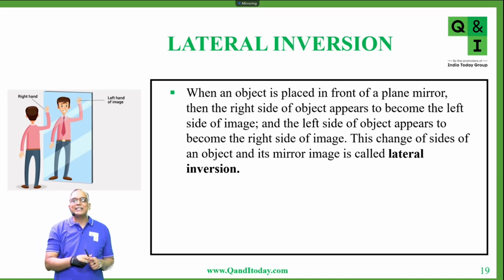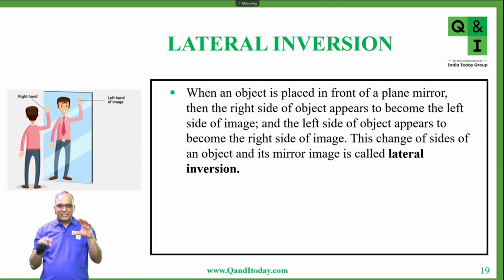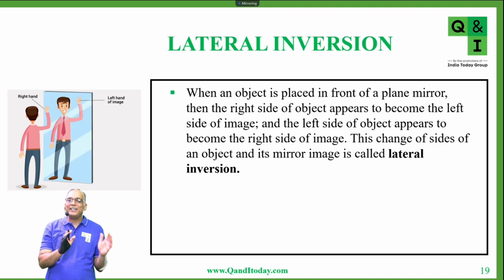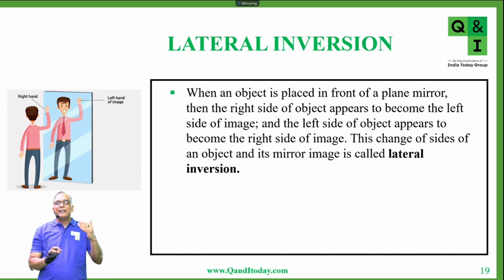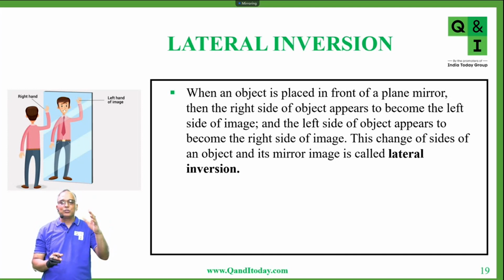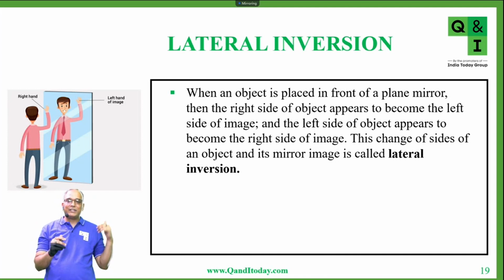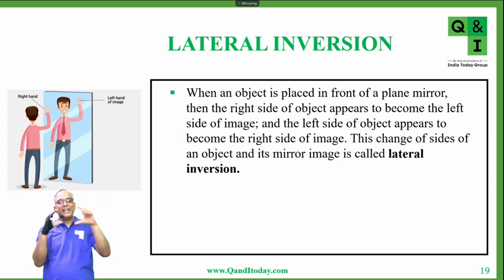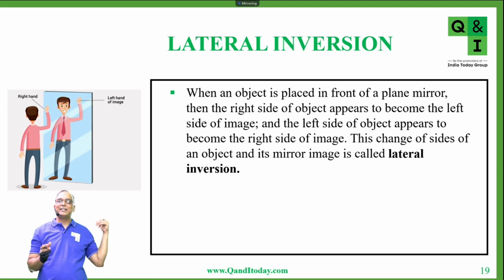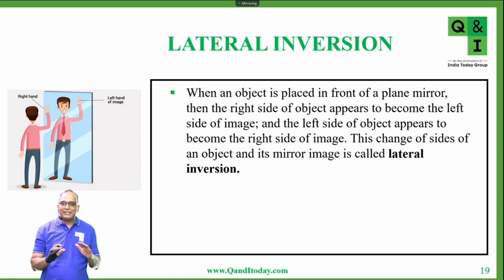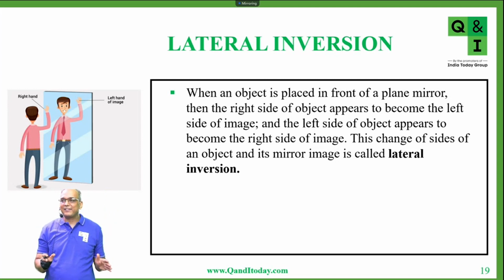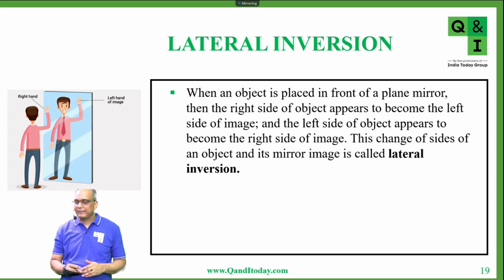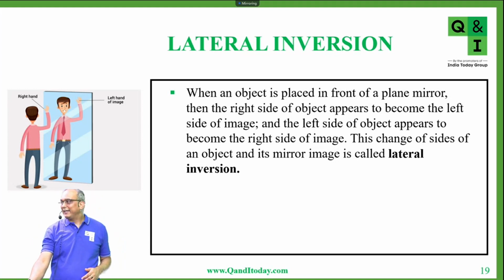And this is the reason that the word ambulance, which is written in front of the ambulance, is written in a laterally inverted way. So let's say I am driving a vehicle in front of that ambulance, I will be able to see the word written straight, not inverted, because it is already written inverted. It will get inverted again and I will be able to see it straight. Is it clear to everyone? Lateral inversion. Okay, let's move forward.